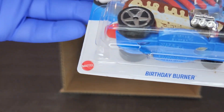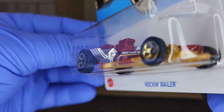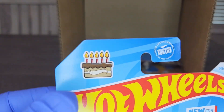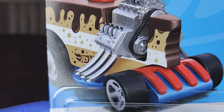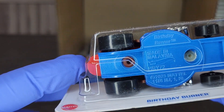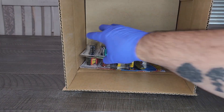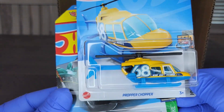Almost halfway there. We got the Rockin' Railer — another Group C Fantasy — and a birthday truck. Pretty neat little drag racing fantasy model. There's a new-for-2024 birthday model — looks like a slice of birthday cake. That's supposed to be the back of the fork and the front of the fork making up the grill. Birthday Burner — that's a pretty cool model. I'm sure a lot of people will be happy to see that.